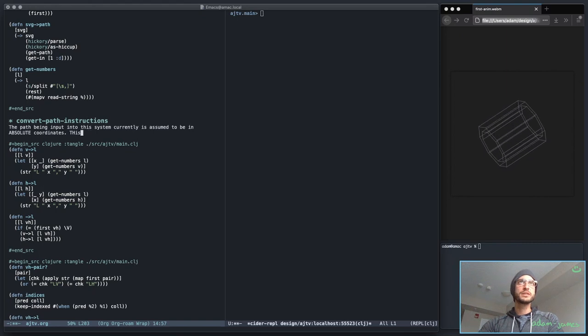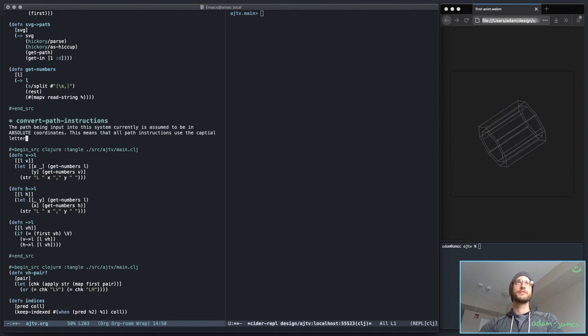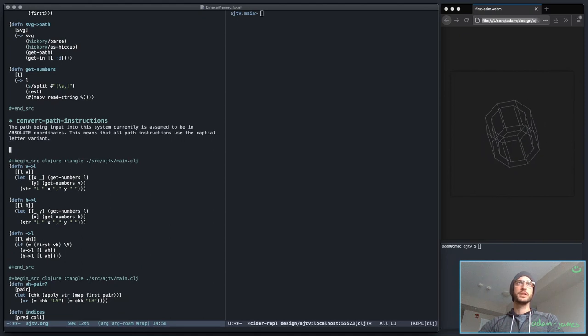This means that all path instructions use the capital letter variant. Example, L is line to absolute position.